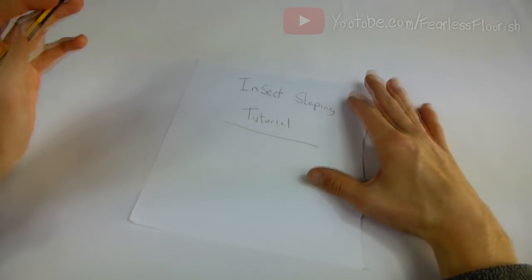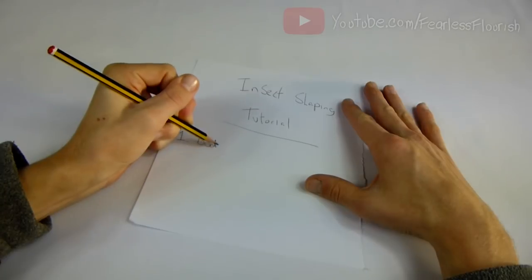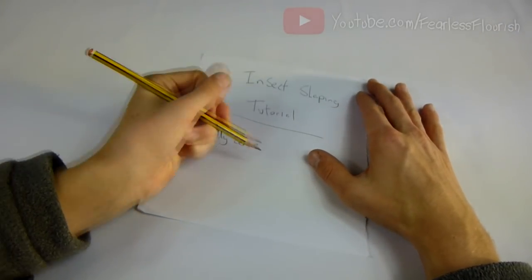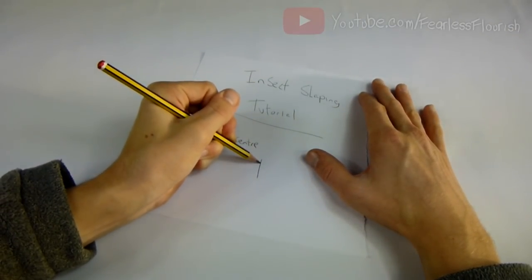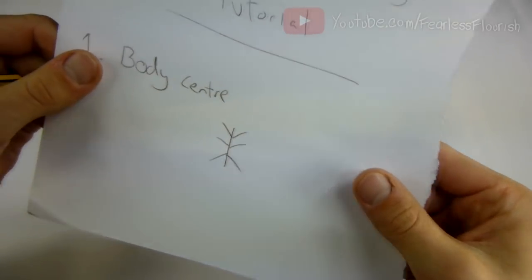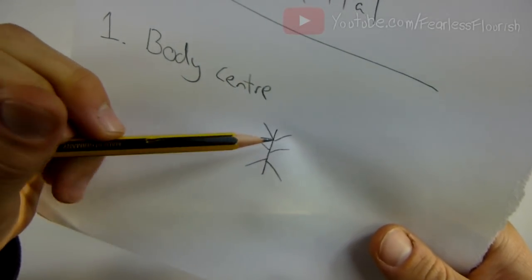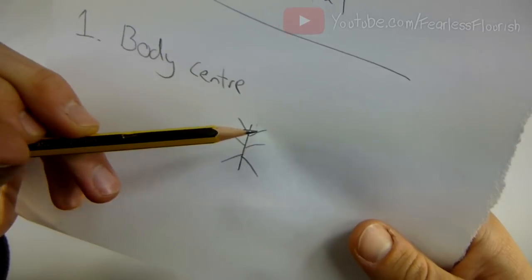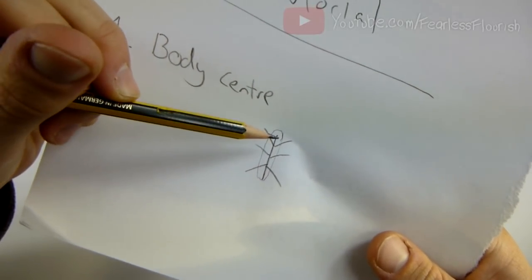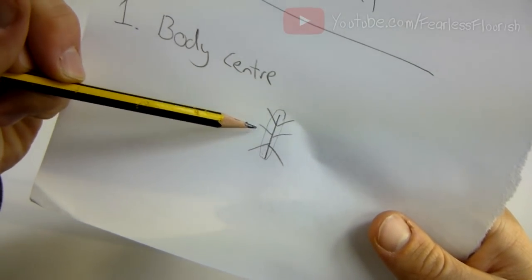So what I like to do is, normally, in step one, the first thing to do is the body centre. And this means, let me just try and draw an insect quickly. It's going to be bad. So body, leg, leg, leg, leg, leg, leg. So what I like to do, as I said before, is work on the body centre. So this is the body and the legs, so we focus on just the inside, we forget about the legs and everything else. So we shape the body first, that gives structure and strength, and then we can shape the legs to the body and so on.